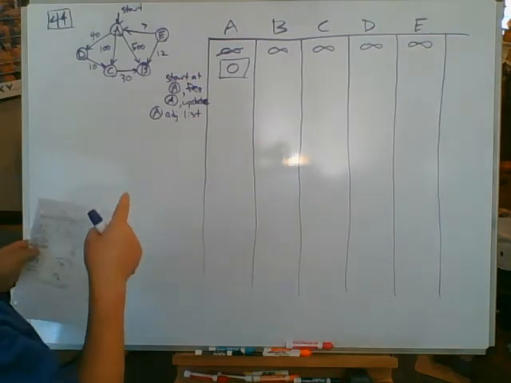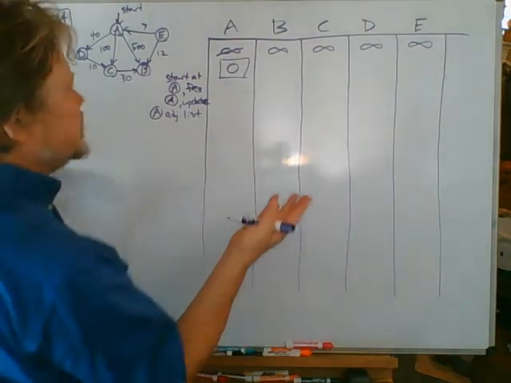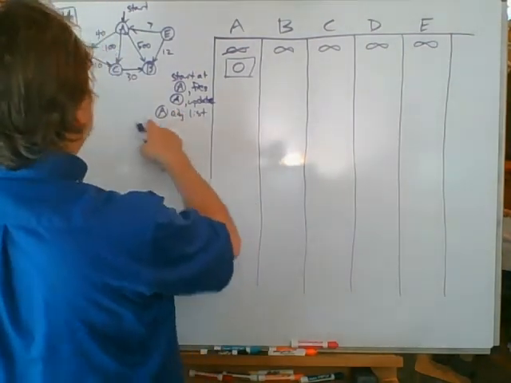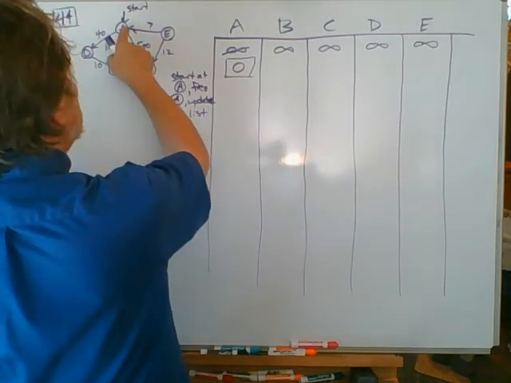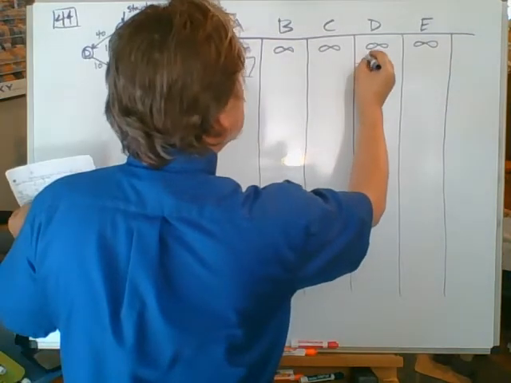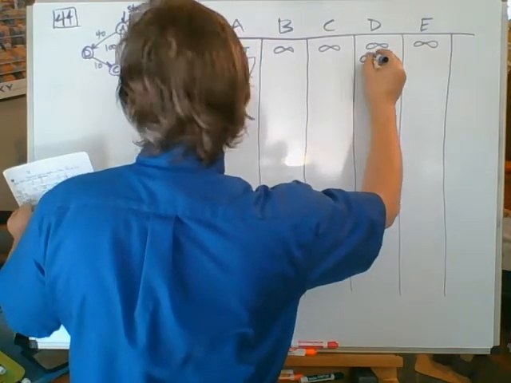So I offer them, would you like to accept this shorter distance? And who are we going to offer to? Let's offer to D first. I can offer you 0, the distance to A, plus 40 more to get to D. So here, D, do you like this? 0 plus 40.